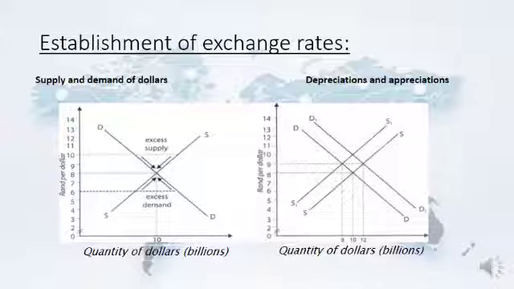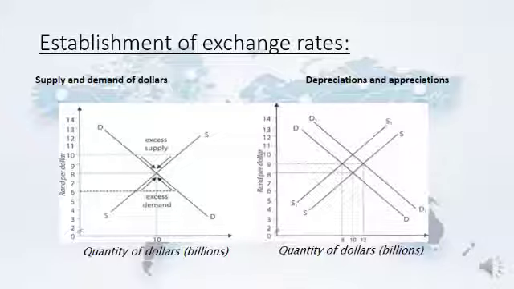So they will ask you to explain how an exchange rate is determined with the aid of a graph. Then you draw this graph on the left and explain what will happen at a price of 10 rand per dollar and what will happen at a price of 6 rand per dollar.